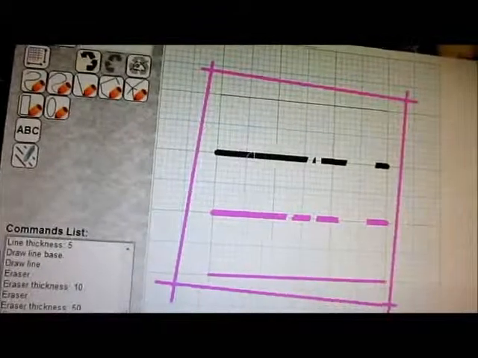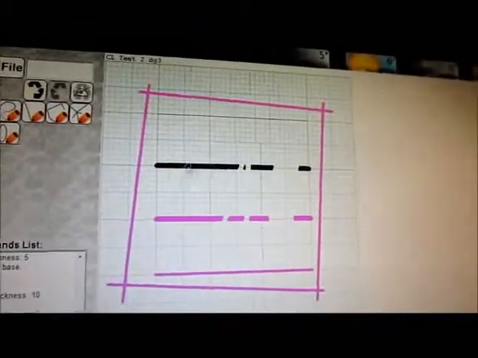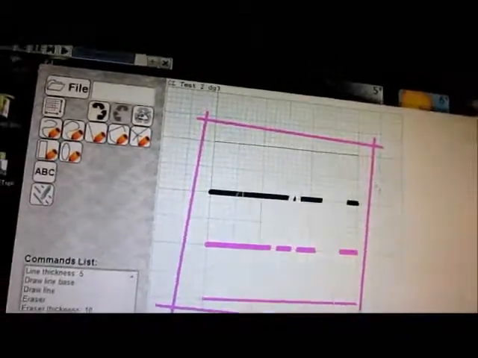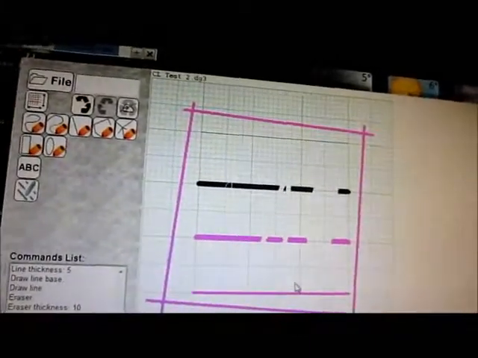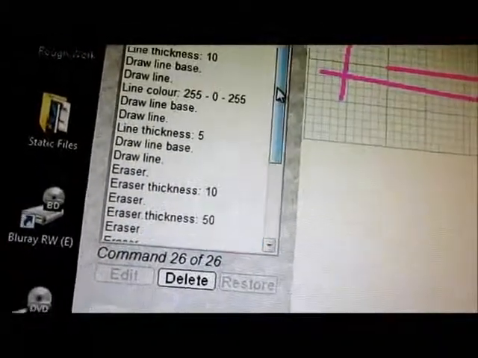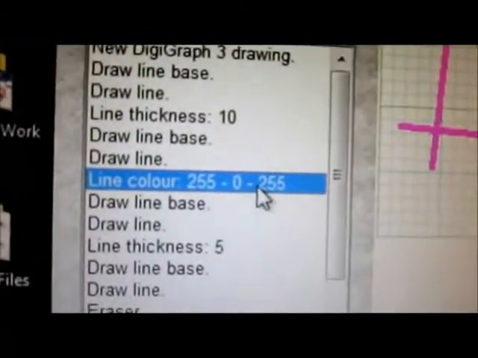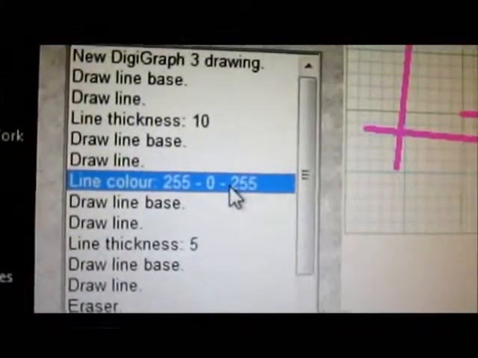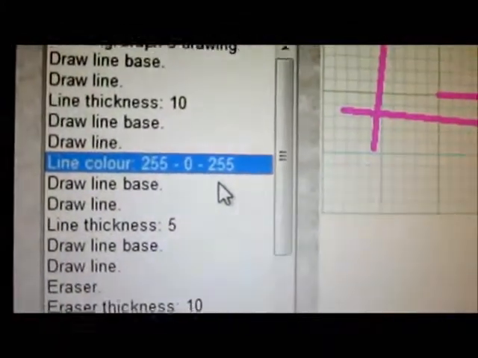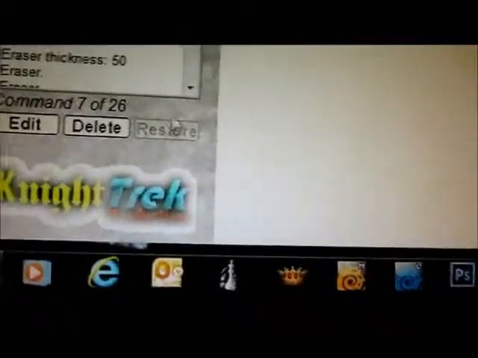So what could we delete here folks? Well, let's say I did all this and I'm looking at it and I think to myself, well, you know what, I'm not sure about the colour at all. What if I just want the whole drawing to be black? So what could I do folks? Well, I could locate where I changed the colour, which is there, and I could just change that back to black. But let's say I want to remove that command altogether, right? So I'm going to click delete.